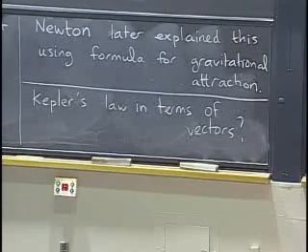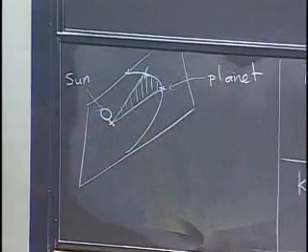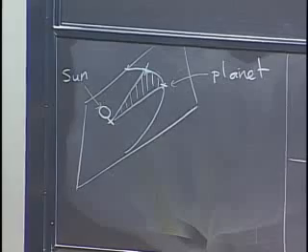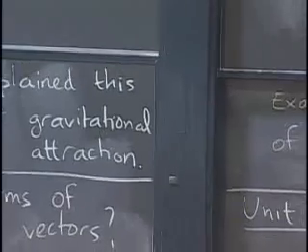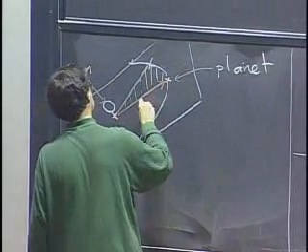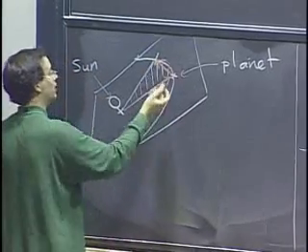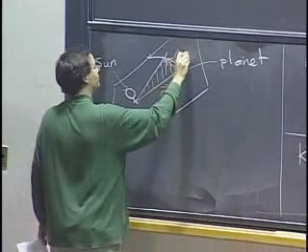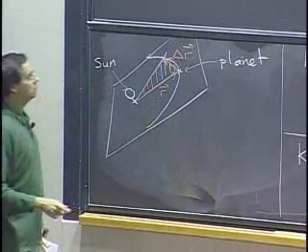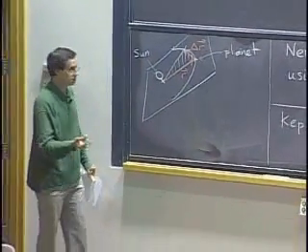So let's think of what kinds of vectors we might want to have in here. Well, it might be good to think of maybe the position vector and maybe its variation. So if we wait a certain amount of time, we'll have a vector delta r, which is the change in position vector over a certain interval of time.